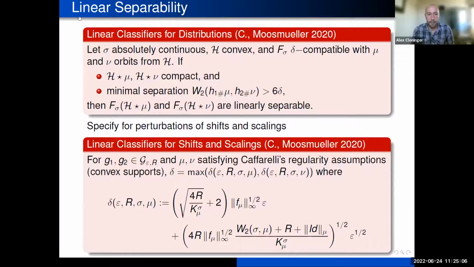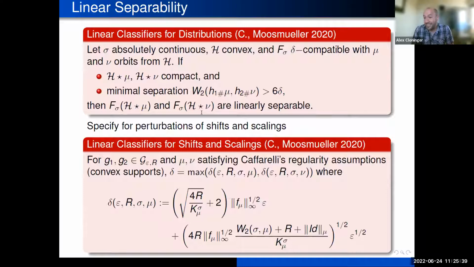So here's what we can say. I have all these data point clouds that were like mu, all these data point clouds that were like nu. If there was a minimal separation between all of those point clouds in Wasserstein distance, then when I do LOT embeddings, those two sets are going to be linearly separable. Linearly separable. I don't need to build a complicated classifier. I need to build a hyperplane. That's it.